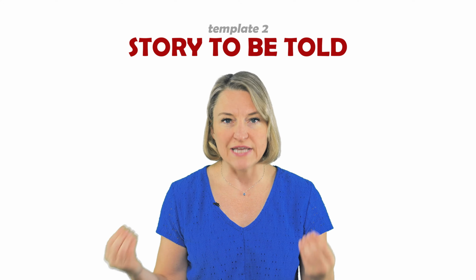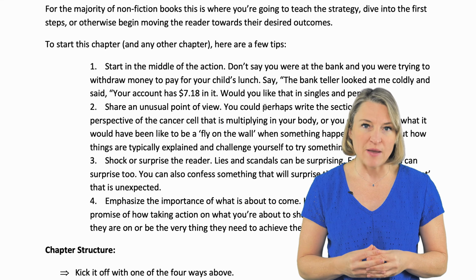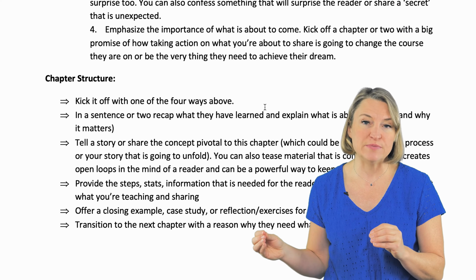If you're writing a memoir, this would be more of a story to be told template. I still believe with memoirs, there's an outcome to be shared, but it's being shared via telling a story, and each chapter will have its own action, obstacles, and emotions. And there should be a story arc to each chapter as much as a story arc to the whole book. I've never written a memoir, but the ones I love to read often open with an inciting incident, dialogue, or a stunning revelation, and then tell the story from there that then leads into the next chapter.